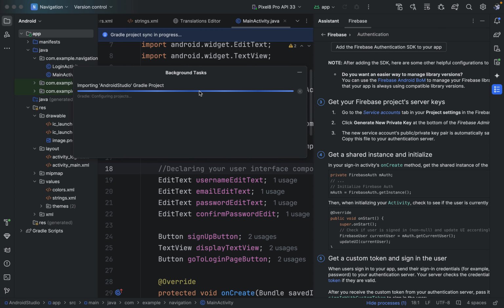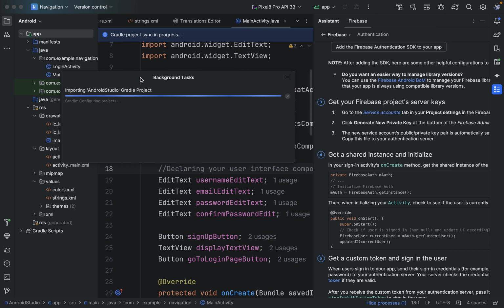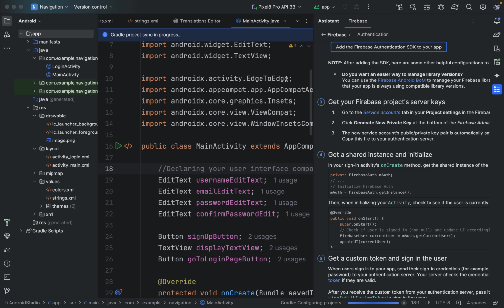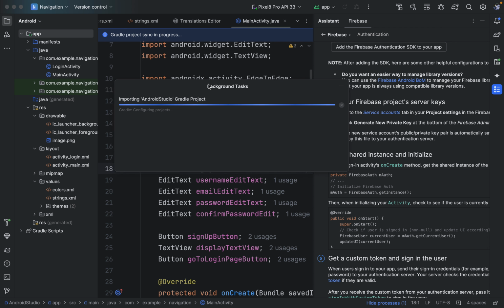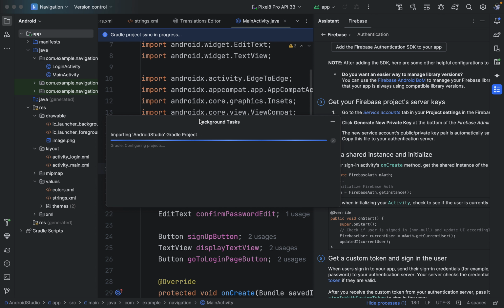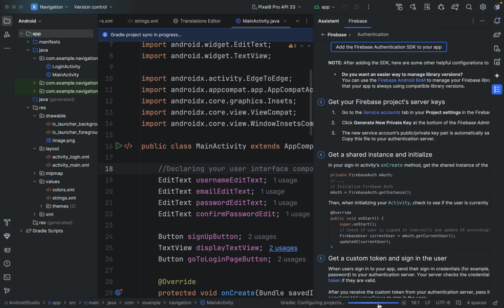Going back to Android Studio, still processing. And how I've brought these background tasks here, I can minimize, and I've brought that by just clicking down here where it's loading. When you click on it, it shows you the progress, or if it was downloading something. If you just wanted to see what it's doing in the background, you can just click down here. If you want to hide it, just click on hide process.